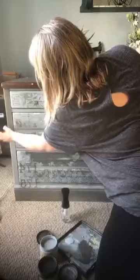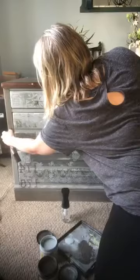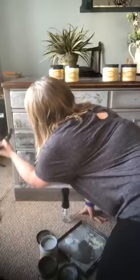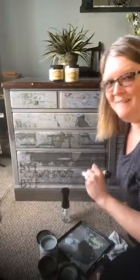If you guys have any questions, feel free to go ahead and ask away — be happy to answer. It looks like there's a piece of tape on here — oh my gosh, you'll never know what you're going to find. There was a piece of clear tape that I clearly missed, so that's an area I'm going to have to go back and fix. But luckily I know how to do that.